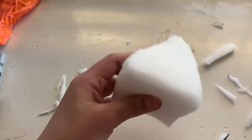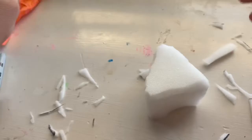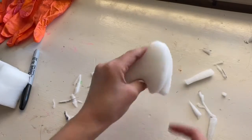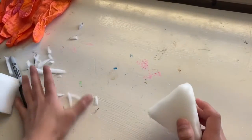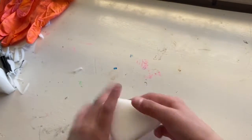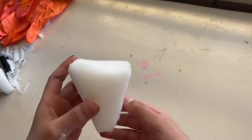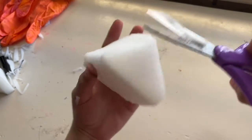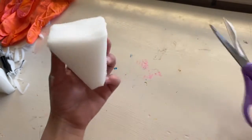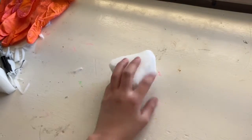So this is it. Now let me see the colors I'm gonna use. So guys, I just changed the spot for you guys to have a better view. So just keep that there, it's fine. This is the shape. It's not the best. Oh my gosh, I barely noticed that. Let me fix it. So we're just not gonna mind that part, but it's okay. Just leave it like that.